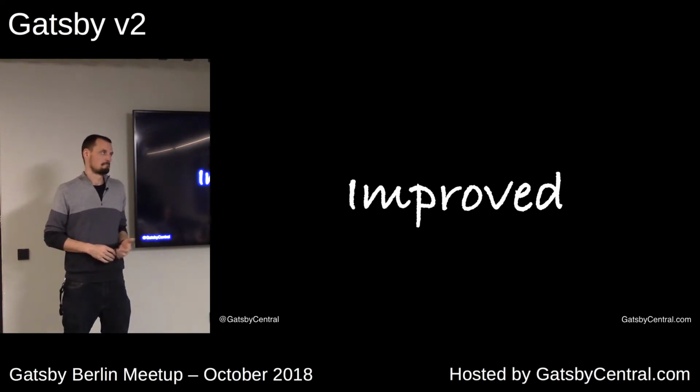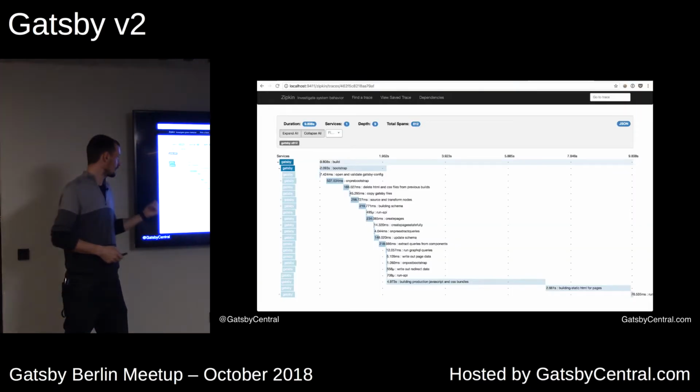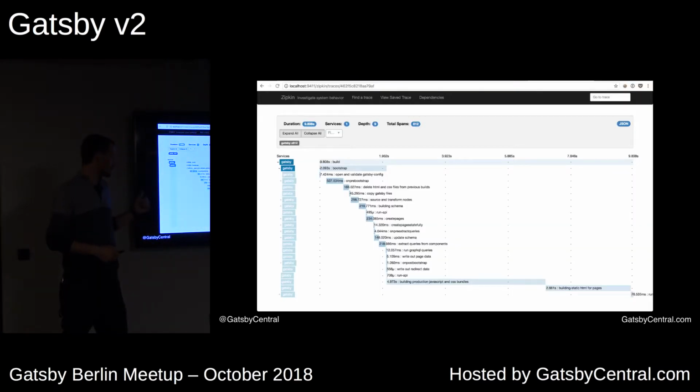Another small thing in terms of developer experience, I don't know how small it is, we haven't used it yet, but it's an interesting idea, is that they added tracing. So you can start to dive into your Gatsby performance, like your build performance better. So for example, this is an example of tracing the build process.